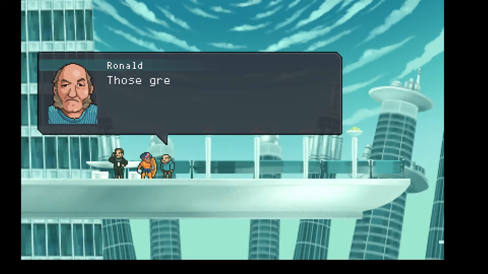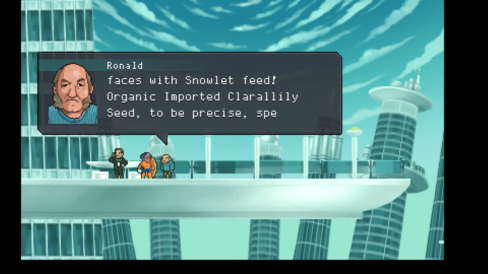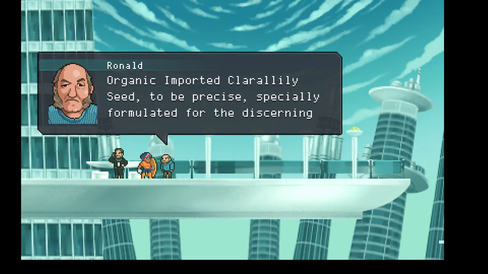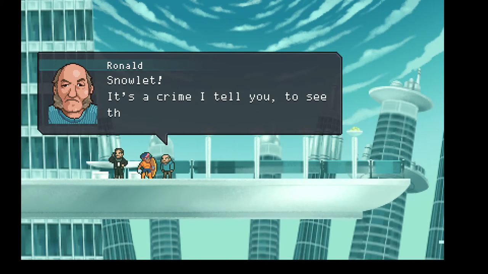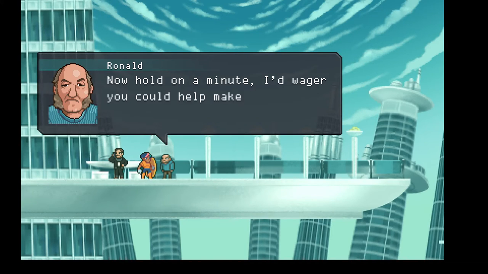Those brown birds? Those gray ragbirds are stuffing their smug little faces with snow feed. Organic imported cowrie seed, to be precise. Specially formulated for the sun and snow. It's a crime, I tell you. See these ragbirds shovel it down like cheap sorghum. Now hold on a minute. I'll wager you can help make things right.